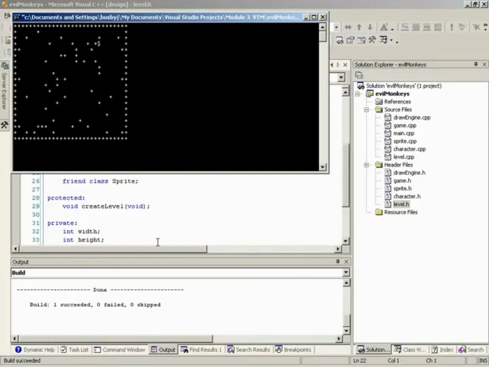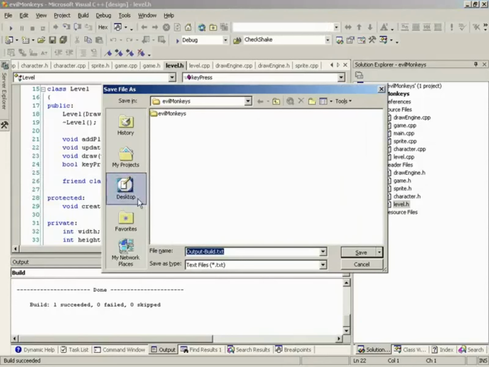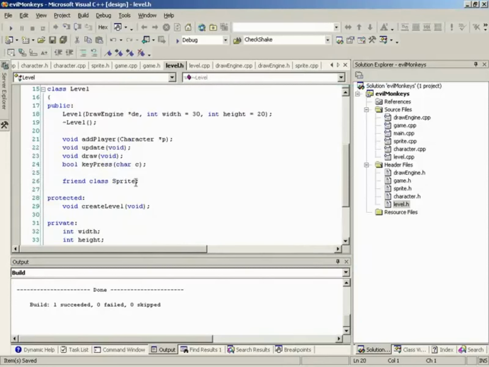Of course, we're an evil monkey, but we can change that by just changing the icon. Very nice. There's only one more thing we need to add to our level to make it complete. So let's quit, and we still get 29 frames a second. I know this is an advanced game we have going.